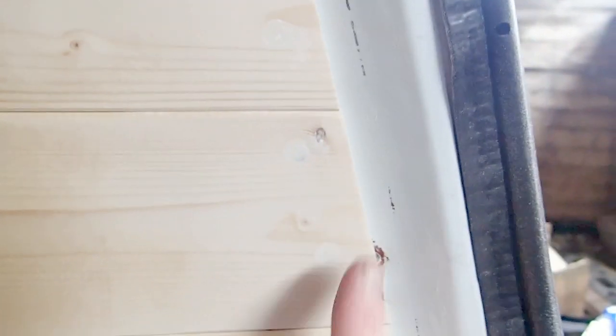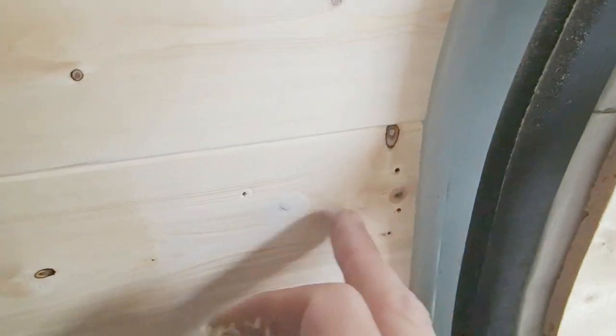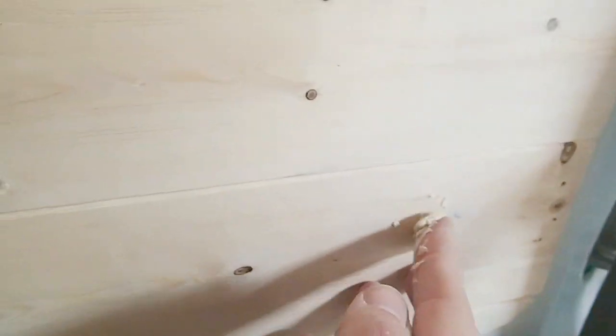So you can see there are a few little holes in this one here, so I might go back over this and just fill it again with a little bit of filler, and then you can wait for it to dry and sand it back again. Okay, so you can do that on the few that have got little holes in. Some of these are okay though, so I won't need to do all of them, but we're just going to go around now and finish all of these. If you've got any holes where you were perhaps trying to drill a screw in earlier on, now's a good time to fill these as well, so that they can be covered.